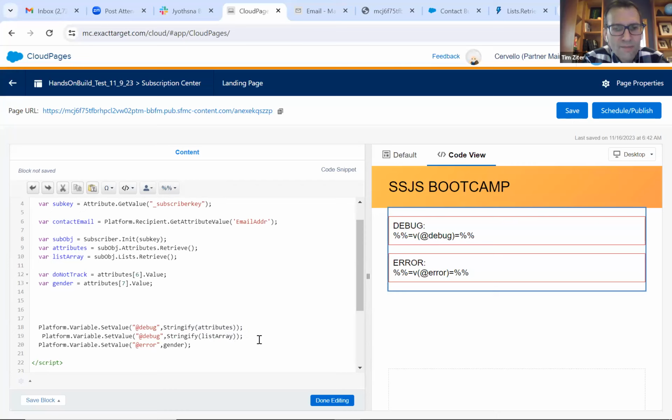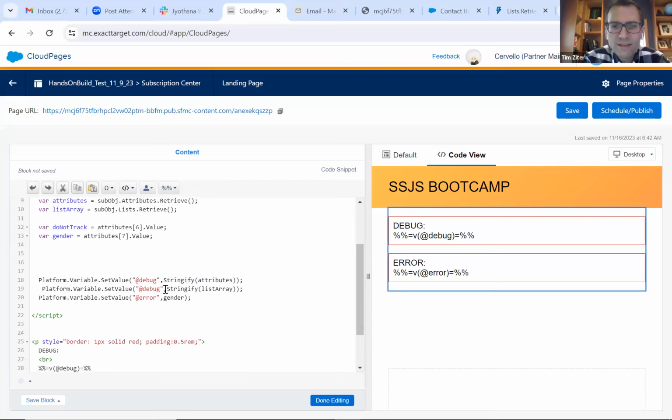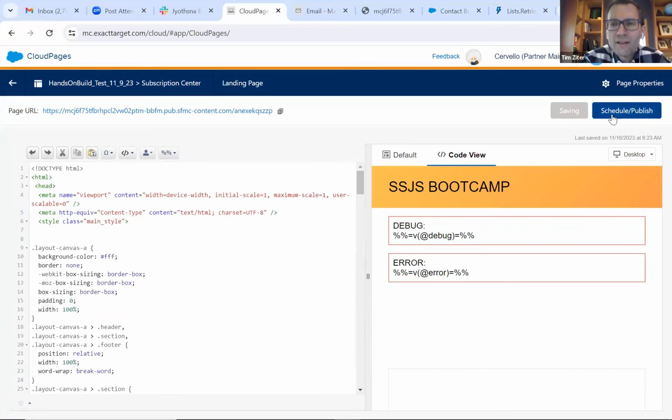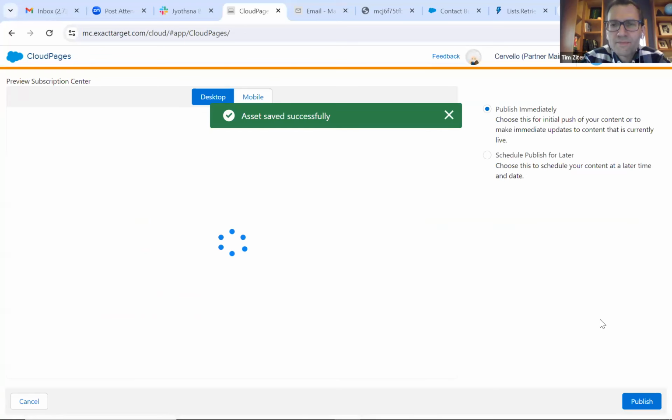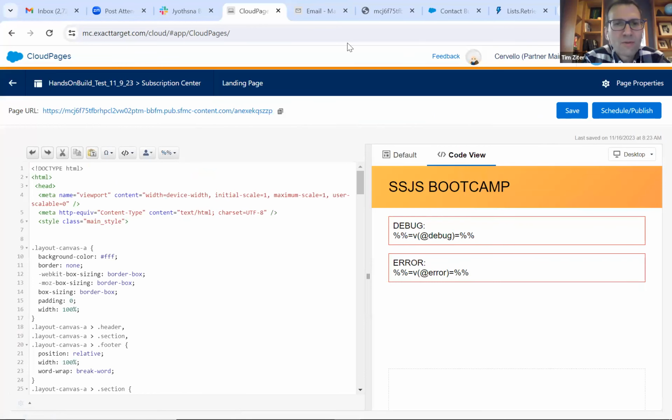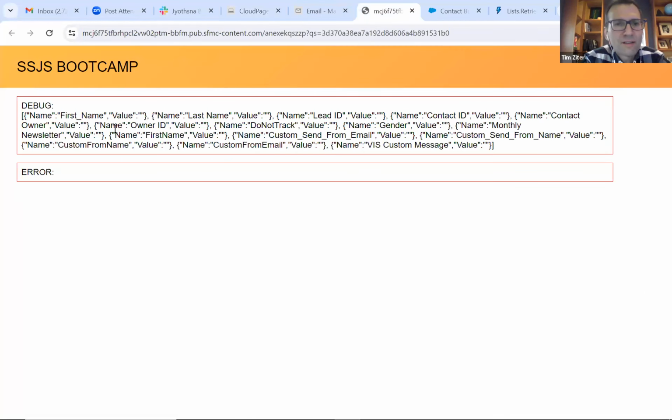Awesome. Cool. So you can hit save and publish on that. I think that'll replace debug from the attributes above. I think we can still keep that. Okay, cool. Let's hit save on that. We'll hit publish. Cool. And then let's go refresh your screen. Let's see what we get for data here.